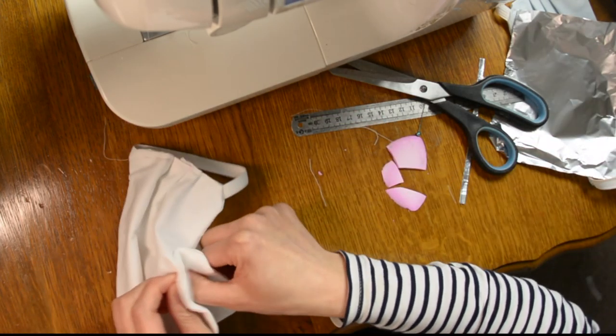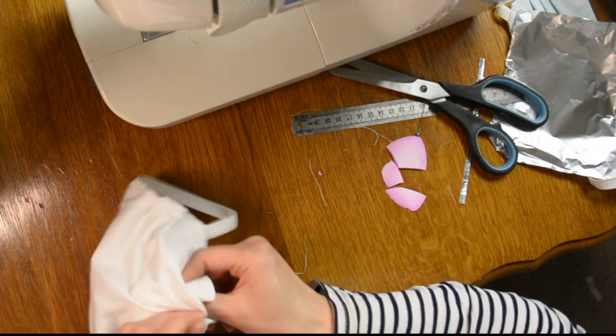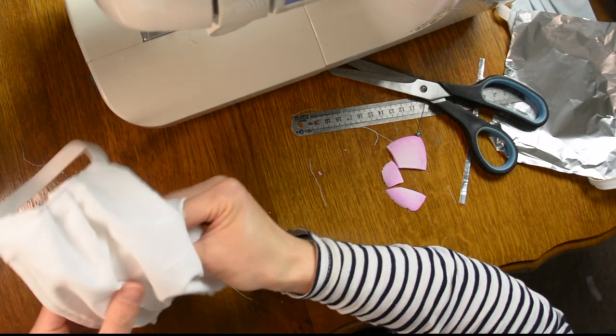Put this in. Hope you enjoy it. Hope you enjoy making your own one.